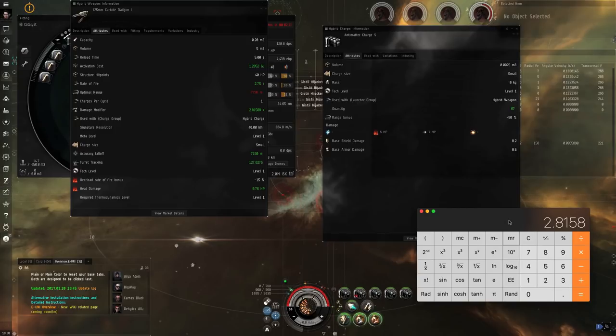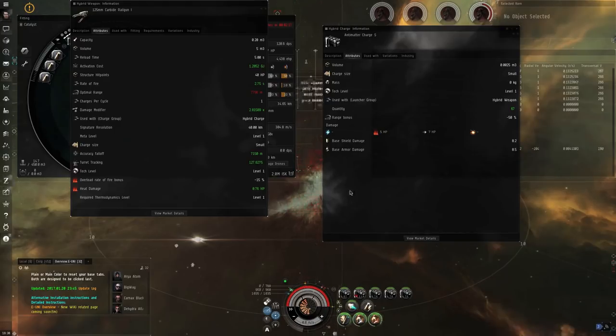So 2.81589 times, let's say, the 5 thermal damage. So this antimatter charge combined with this railgun, with my skills and on this Catalyst destroyer, we're looking at 14 thermal damage per shot. That's this times this. And for the kinetic, that's 7 times 2.81589. That's going to be 19.7 kinetic damage per shot. That's the baseline. There is a random factor to the amount of damage done per shot. It can be as low as 1/2 of that baseline, or it can be as much as 1.5 times that baseline.